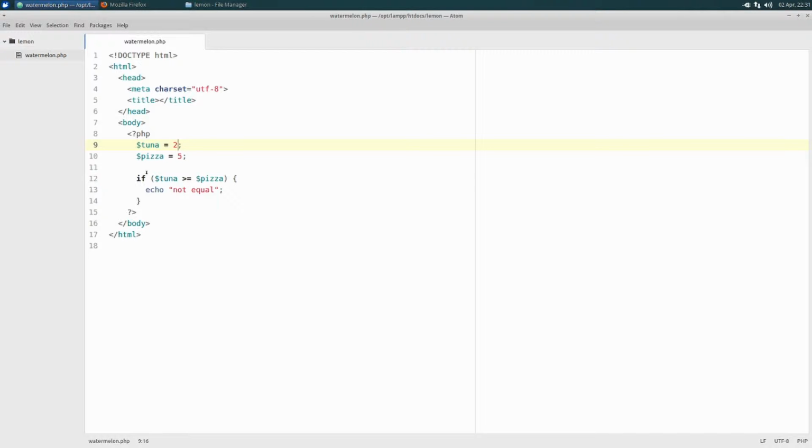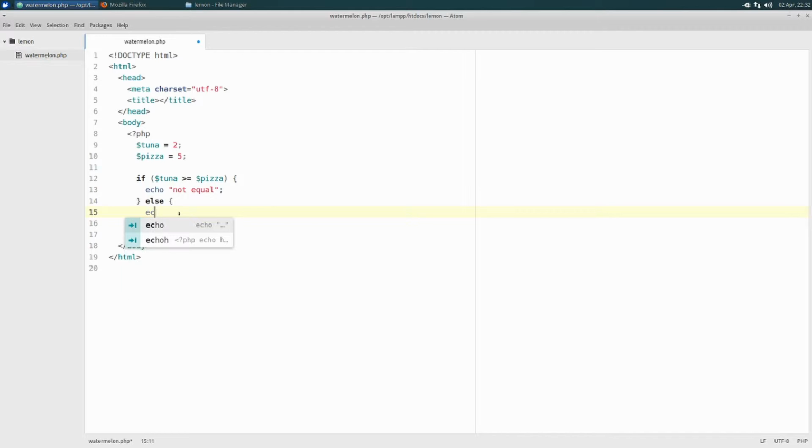But I know what you're saying. Wait, what if I want to be able to execute something if this is not true, for any scenario other than this one? Well, that's a good question. What you can do is use the else condition, this else statement right here. You put it right after the brackets close inside this if statement, and if you tab here, it does not have a condition, but it's just like this where you can put in your code. So basically if the if statement above it is not true, it will run this code, right?